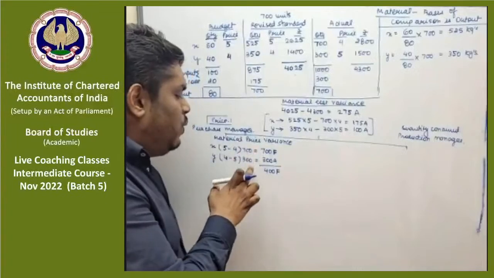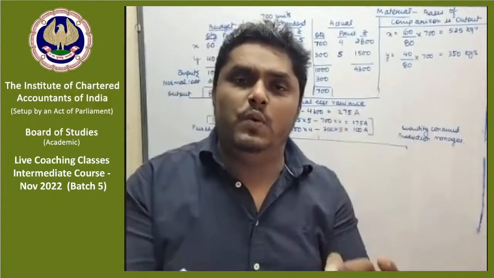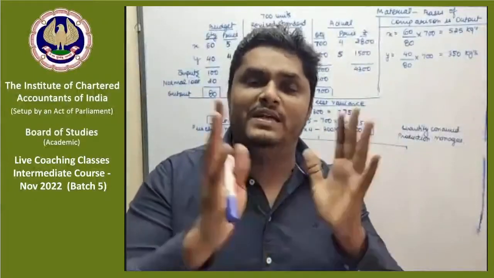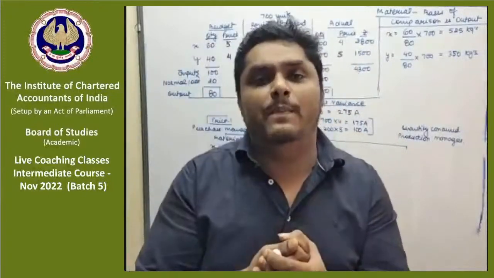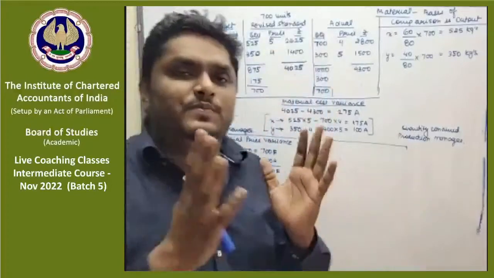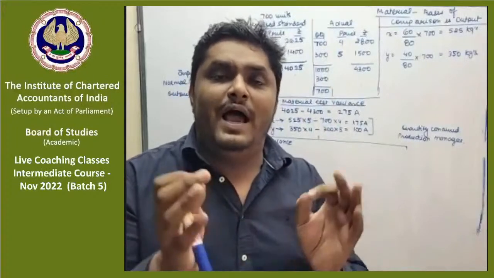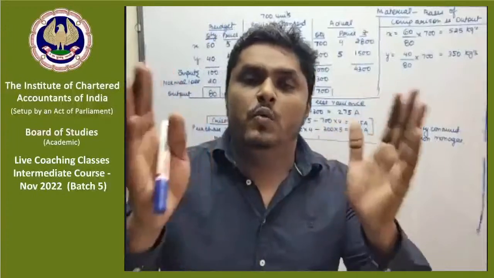Why 700? Why 300? Why 5 minus 4? If you have any queries in this part, because this is a very important part of the chapter, that is material variance. Labor variance is completely dependent upon the understanding of material variance. So if you have any conceptual query in this part, you can ask me. I repeat again, very simple, when talking about the price variance, very simple.